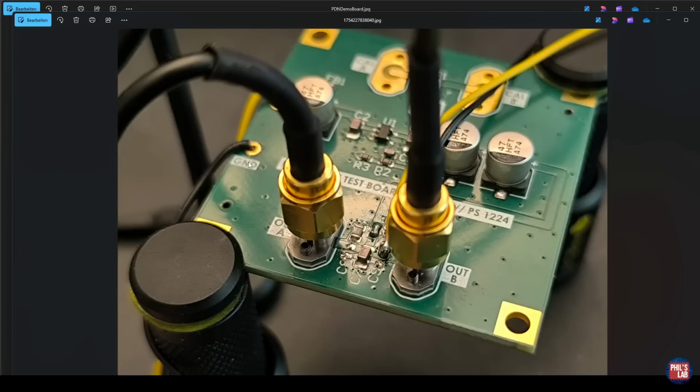I've got V in and ground connected to my power supply at 5 volts. So nominally, the output voltage at U1 is 1.8 volts. It feeds through this power distribution network, and we want to measure what the impedance is at that point of load, looking back towards the source. So the impedance at that point.